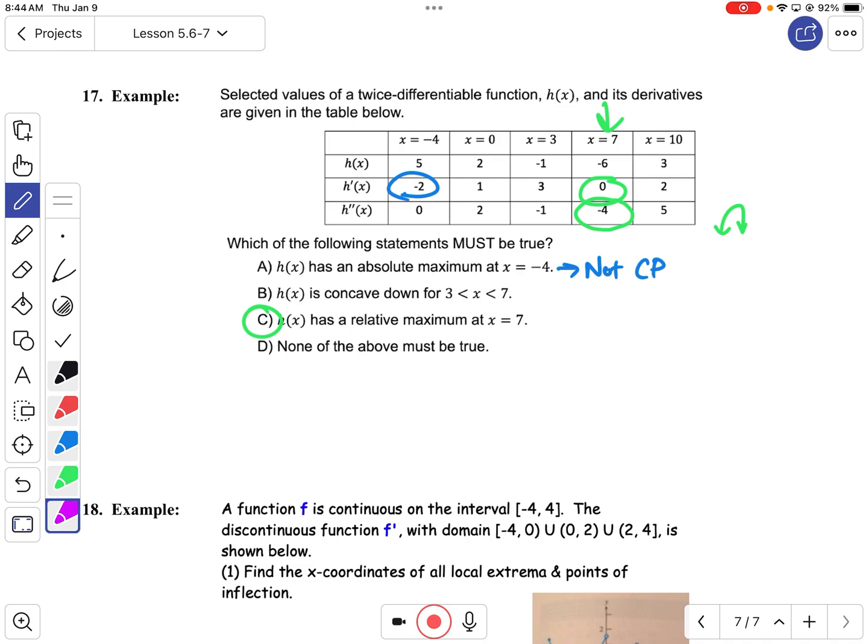And I think that's probably the most confusing one, because if we look at 3 to 7, they stay negative and get more negative, but are we guaranteed that it didn't go back positive at some point? No, we're not, because they only gave me certain values and not all the values. So that's why C has to be the one that works, okay? So that's a way that they can test the second derivative test standard without making you do all the explanations. Does that make sense? Okay, question about that?